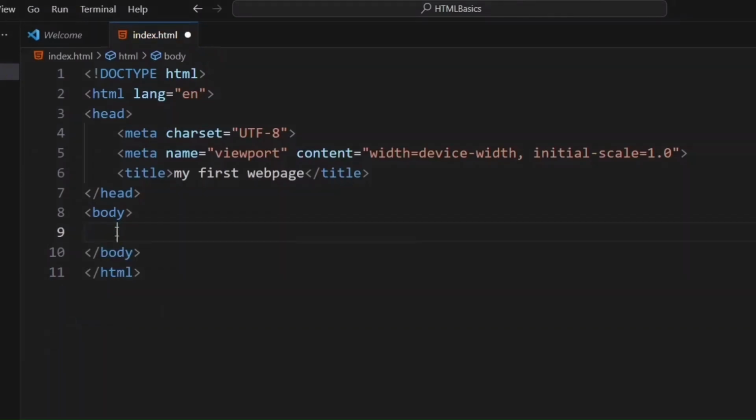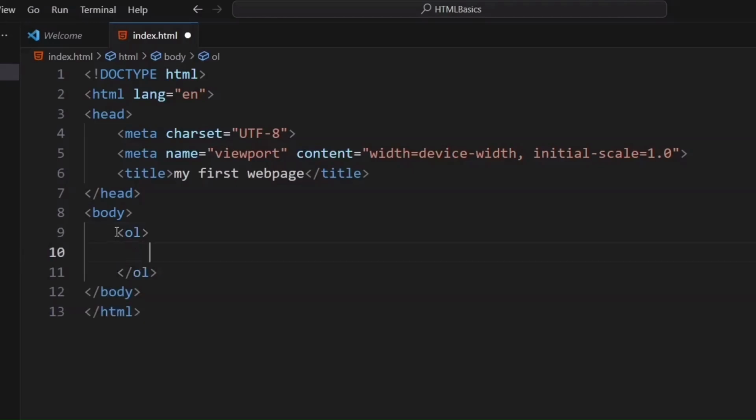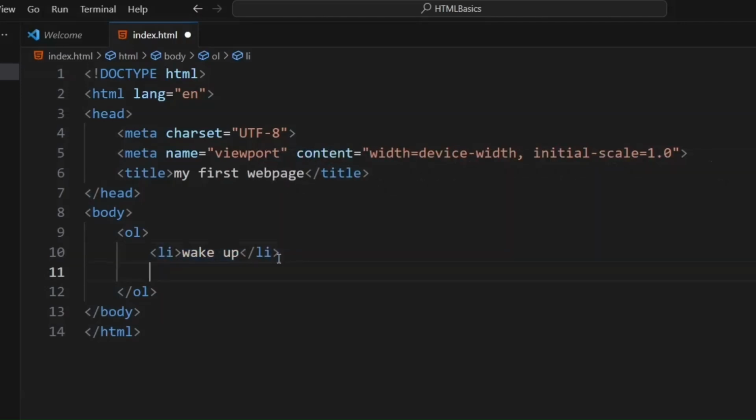Okay, the next type of list we are going to see are ordered lists. It is created with the OL tag, which stands for ordered list. So I will write OL and enter. This is an ordered list which we have created. Again, each step is in an LI tag, which stands for list item, just as we saw with the unordered list. So I will write LI. So I want to create an ordered list which gives a sort of morning routine for a student. So the first thing I will say is wake up, which is our first list item, and then I will copy this and add 2 more instructions.